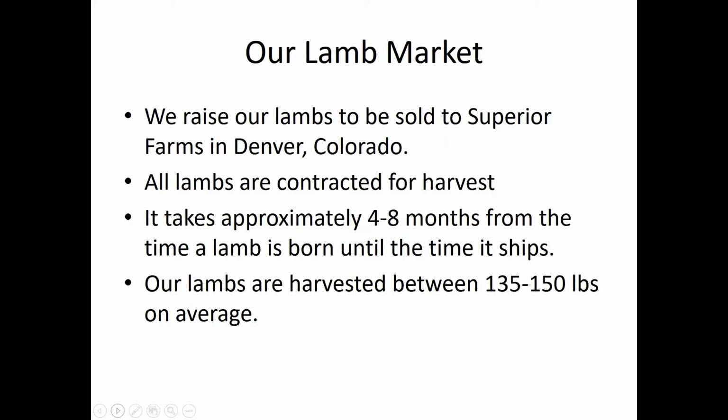And over the next 3 years, I'm intending on getting up to about 2,100 ewes is my goal. We are an all wool flock. I did run some Easy Care sheep for a little while. We had some Easy Care rams, and we worked them into the flock for a little bit, but we've slowly worked back away from those. The goal of getting the sheep to the weight that we wanted was a lot harder to do with a smaller framed Easy Care sheep than what we were getting off the wool sheep.